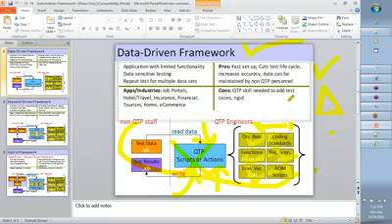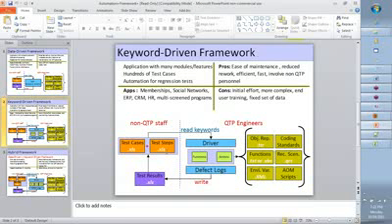The only disadvantage, team, is that though it's fast, effective and efficient, any changes in the application, you have to go and change it. Right? And it will take a lot of time to automate. Let's say you have 200 test cases. Creating 200 different test scripts in QTP will take effort, and it's a lot of maintenance in the long run. Okay.